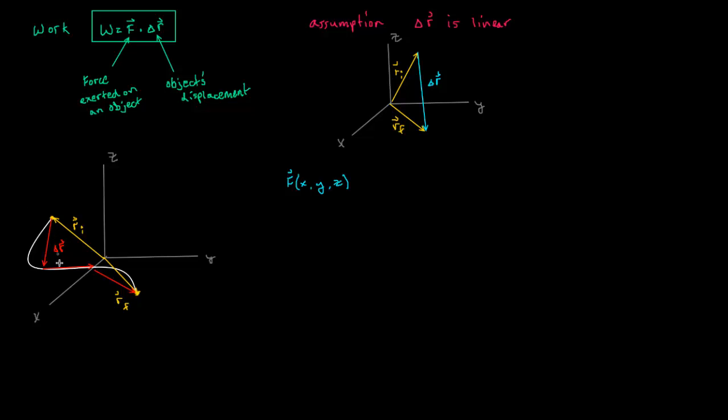And the more arrows that I use, the shorter that these arrows are, right? This is kind of the classic calculus intuition. But the shorter that these arrows are, the better approximation that it is of the curve, right? So I'm going to draw a bunch of little delta r's really quickly.